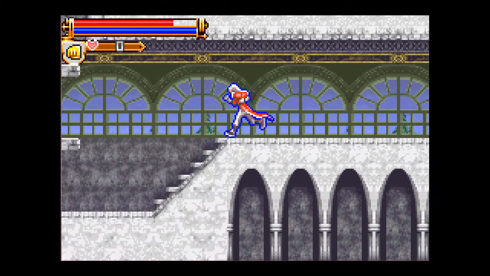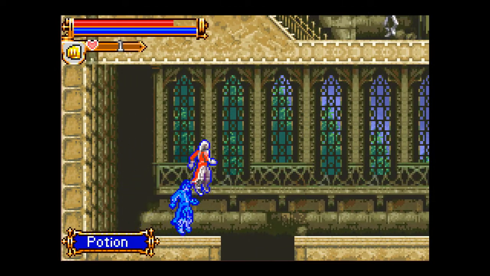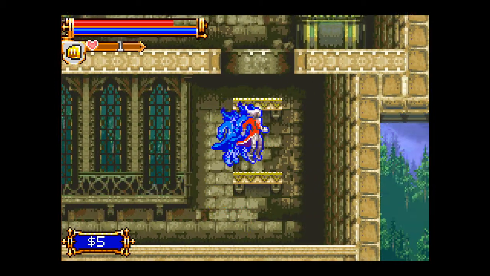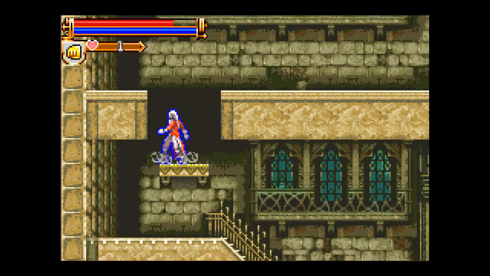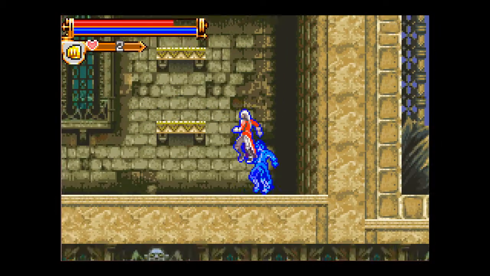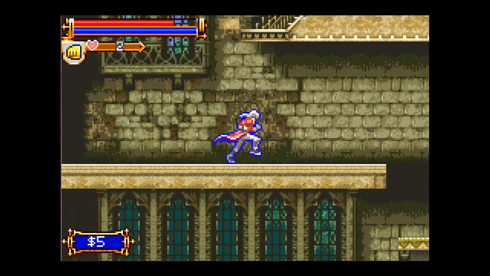And we're out of hearts. And a potion! The sprite for the potion is actually from Symphony of the Night. Who would have thunk it? Oh boy, got some more skeletons. We won't know the names of the enemies until we get a... what do you call it? Relic. Yeah, we won't know the names of the enemies until we get a relic.